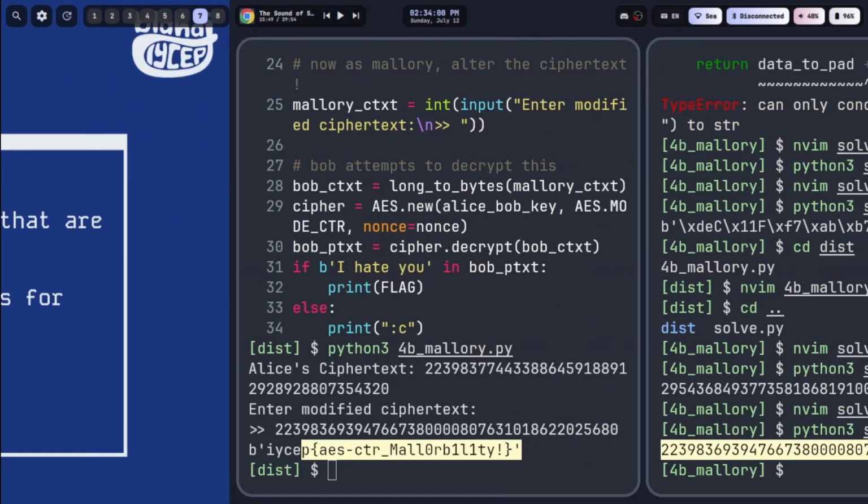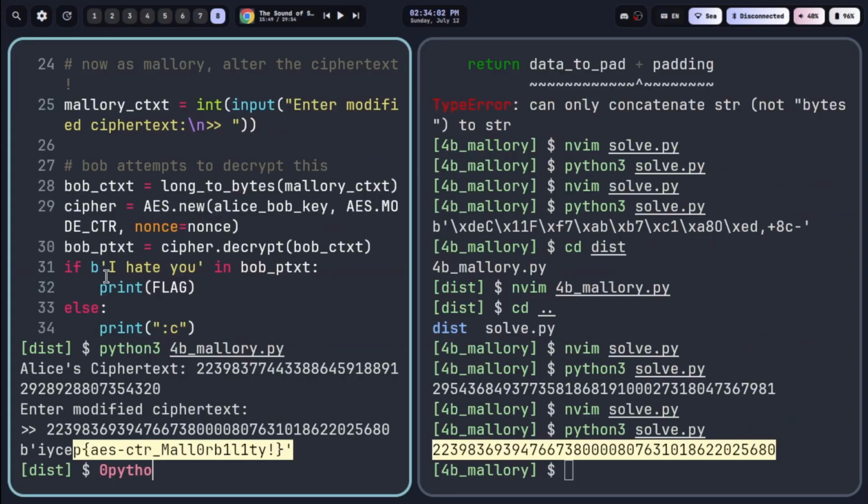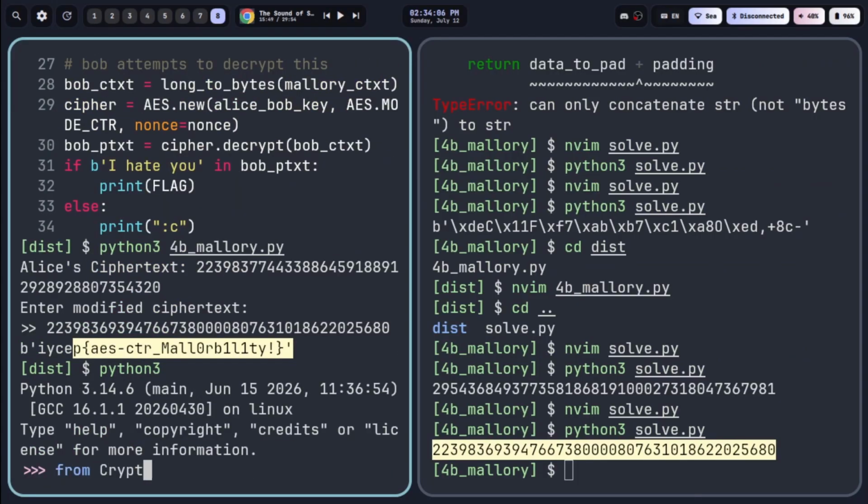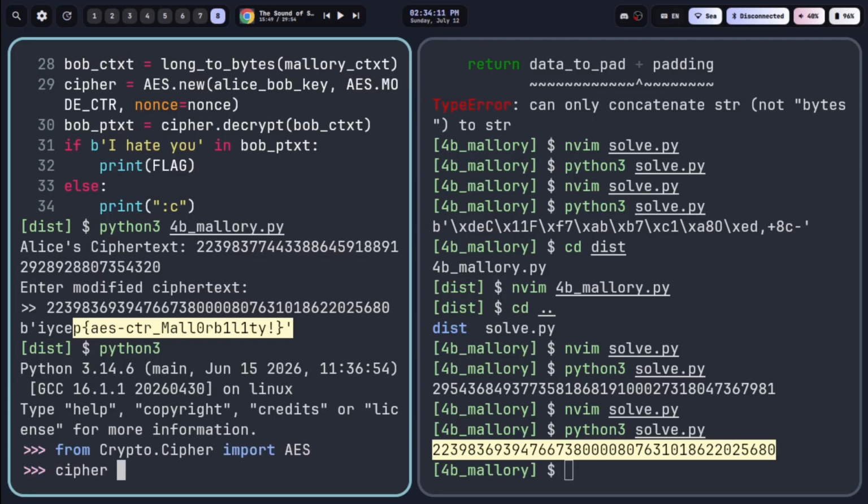Okay, so the answer is, let's just open Python and see. I'll put the key as A for placeholder purposes.